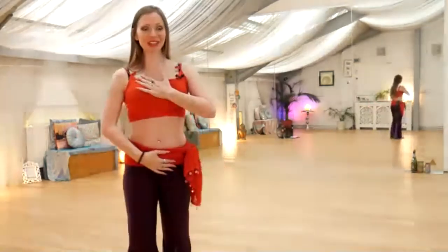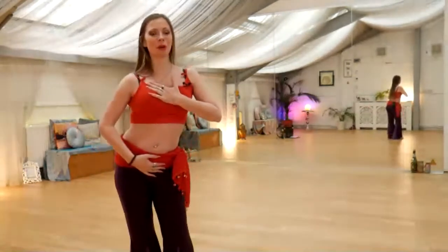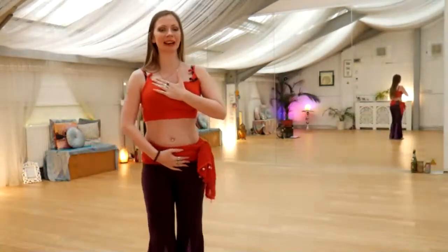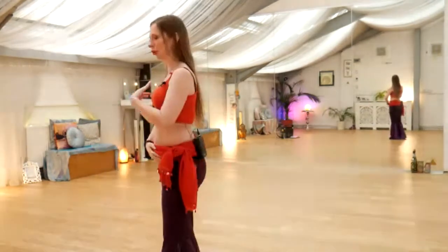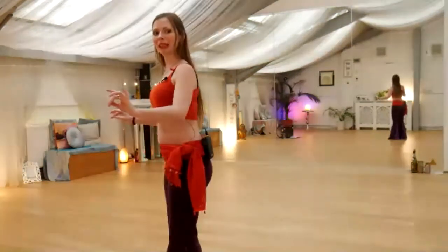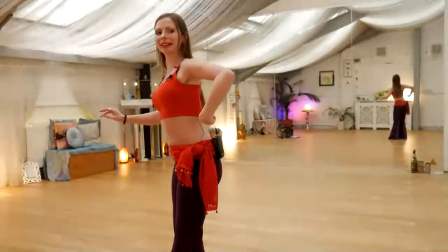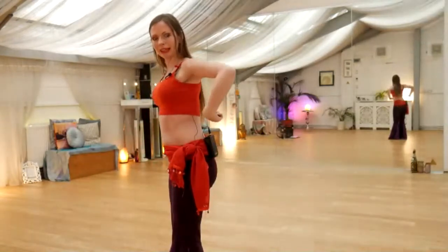So with the circle of the hip, we're going to utilize that slide that we just did. We're going to also bring into there a forward and backwards movement. Okay, so let me just show you. If we just work with the slide, the forwards and back is going to be like so. So we're keeping the back nice and straight all the way through, straight all the way down through the spine.